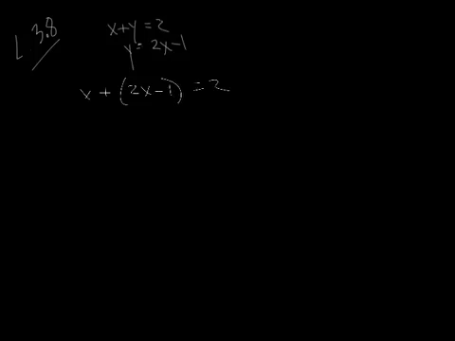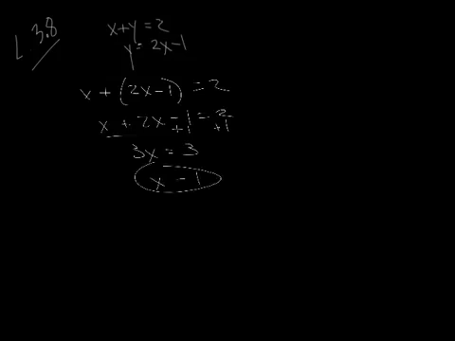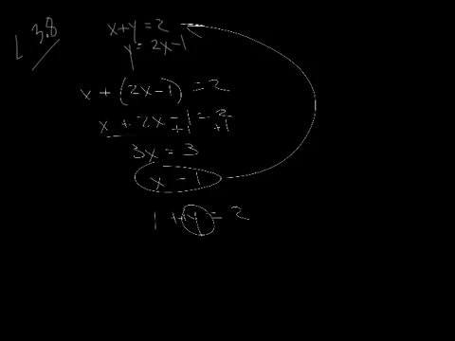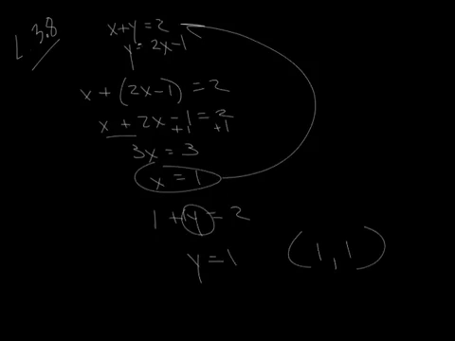Now I only have one variable. I've got an x that occurs in two places. So I take the parentheses off, add my x's, add 1 here, add 1 here, and that equals 3, and x equals 1. So that was pretty easy to find. Now I just grab one of these other equations, and I put 1 in, and that tells me that 1 plus y equals 2. I know that 1 plus 1 equals 2, so my y equals 1 as well. So my answer is going to look like that.